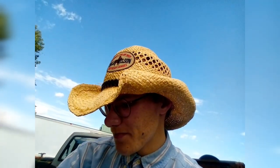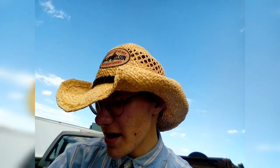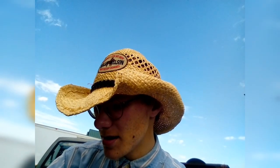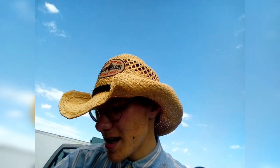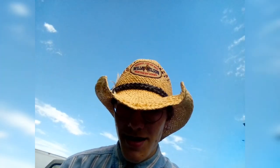So anyway, the rest of this ad for that truck is believable and very accurate. Nice bed, good grill, good body parts, runs and drives. The only thing about this ad that I don't quite understand is little rust on floorboards. When I would read something that says little rust on floorboards, that would make me think that, okay, there's a little bit of rust. There's not a whole lot. And that's pretty common with the Studebaker trucks of that year.